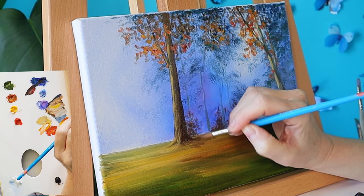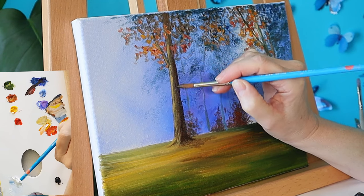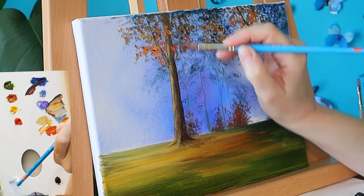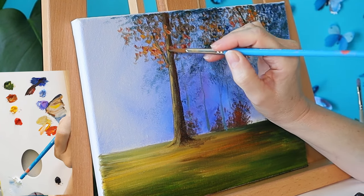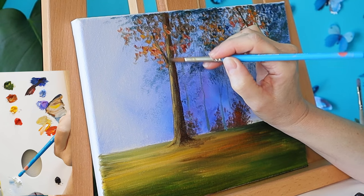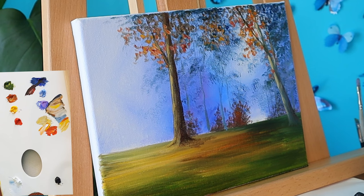Add a little bit of water to it as well if it's too dry. It really just depends on what paint you're using. Every brand is slightly thinner than others, so just add water as you need it. You could add a little bit of medium too if you wanted to, but generally water works absolutely fine.